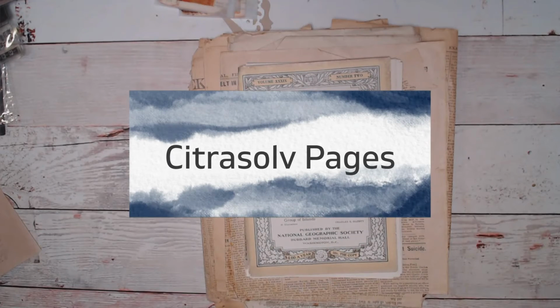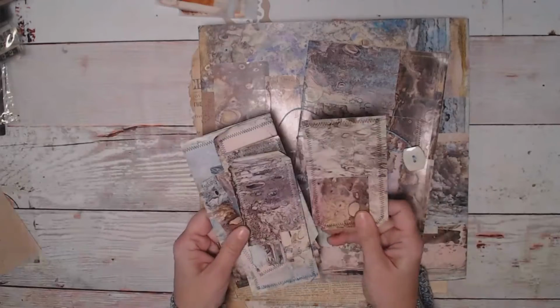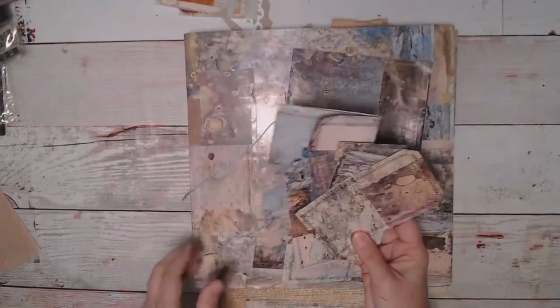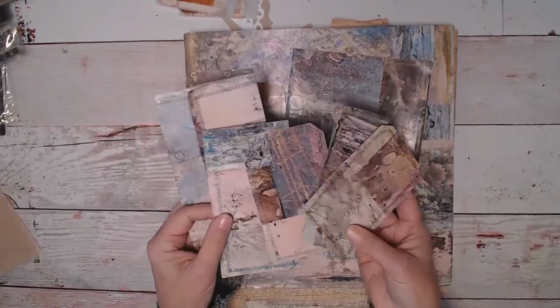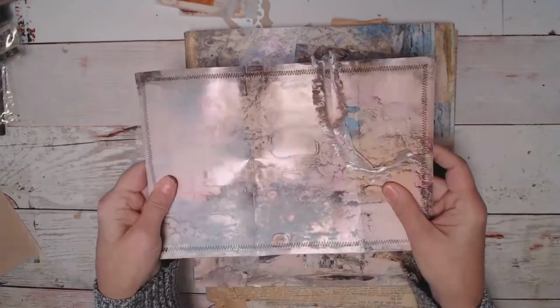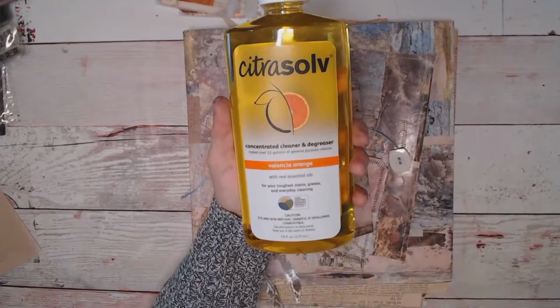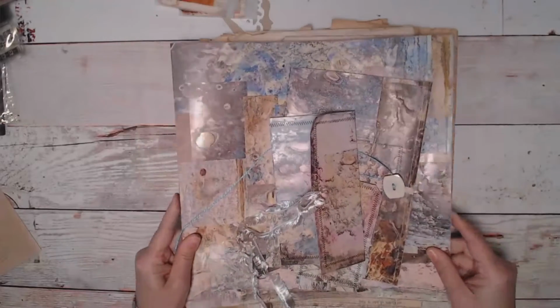And if you find some National Geographics that are not black and white but are color, you can make these using Citrasolv. And I have a video on my YouTube channel about how I made these pages. And well, this is a page. These are tags, envelopes, and this here used to be a National Geographic page. And it's a beautiful technique. I encourage you to try it. They are made with Citrasolv. So check out that video if you have some colored ink National Geographics.